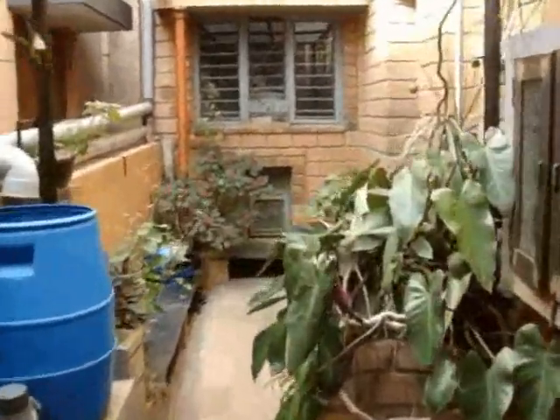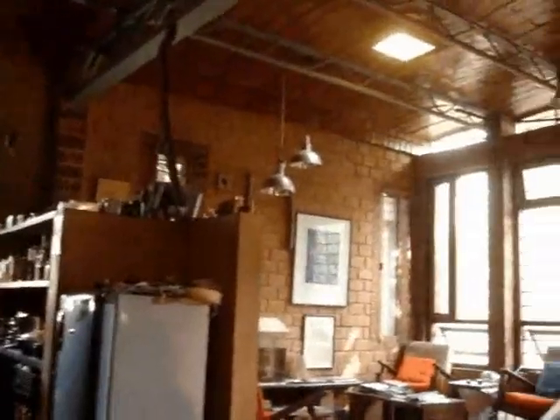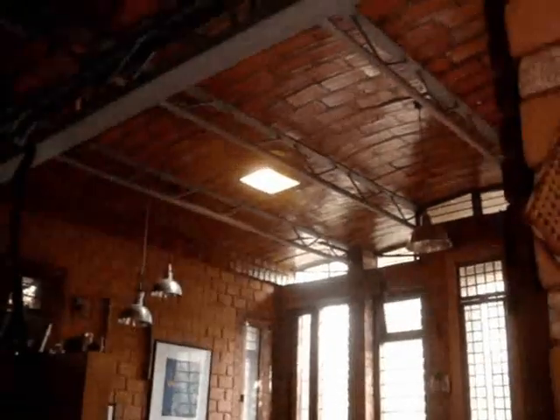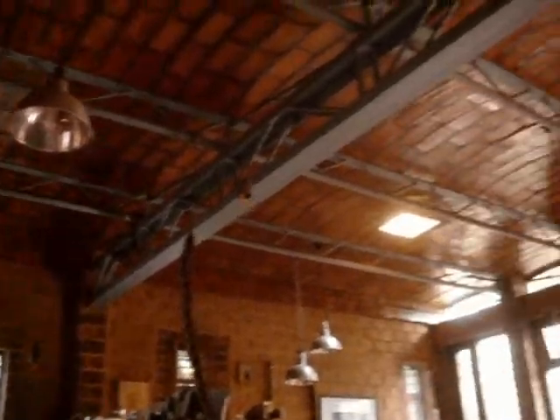At the back you can see a ferro-cement filter. This is the side entrance to the house — a nice, light place where you can sit around. This is the entrance to the house. Natural daylighting comes from the top and from the vertical windows, along with natural ventilation. You won't see a single fan in the house, let alone an air conditioner.